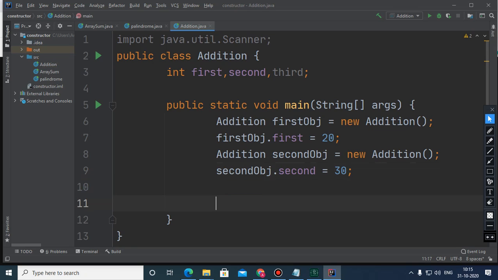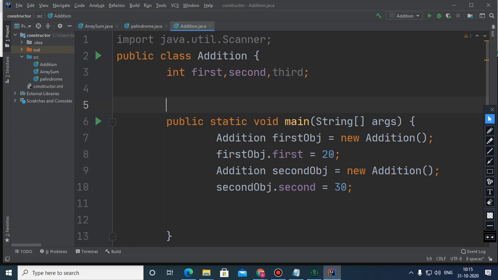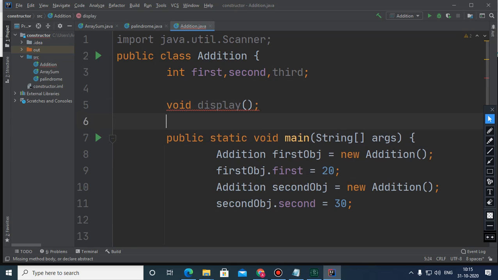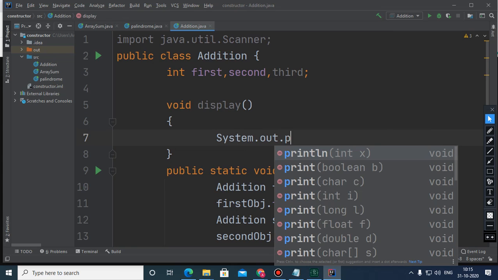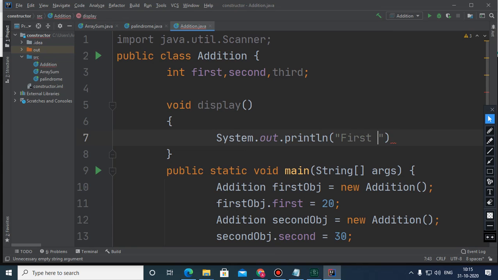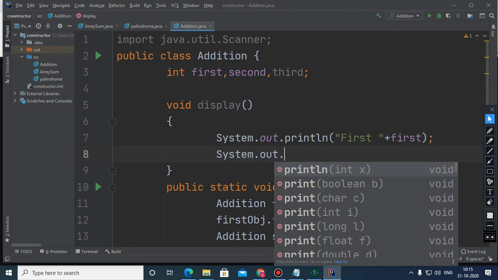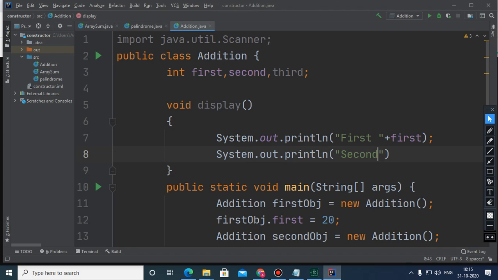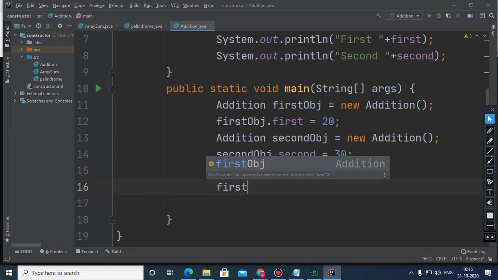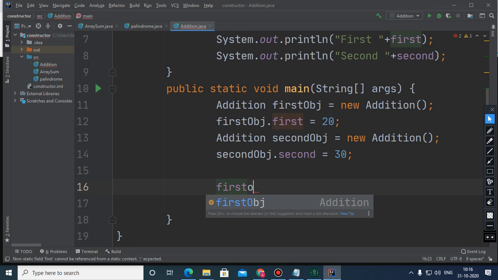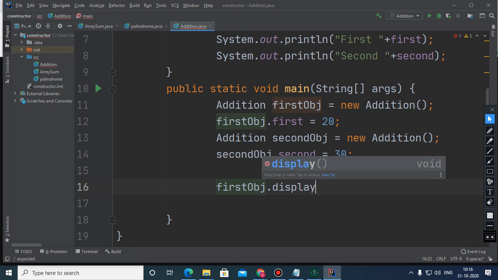Now children, suppose I am making a function void display, and in this I am displaying the first number, which is first, and then I am using first obj dot display.